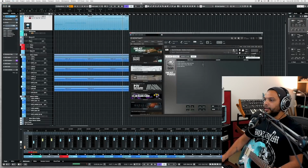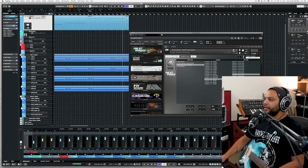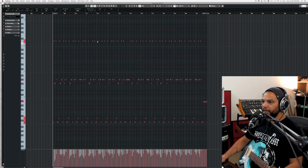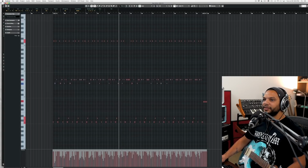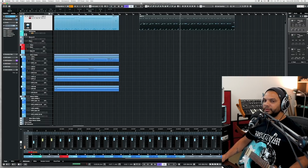Chop that off there. All right, so for the next section, let's mess around with this groove here. We have song 12, groove 9, which is in 7/4. And this is just such a clever way of expressing 7/4. It's actually a super long phrase if we put it in here, because that was only halfway through there. I'll bring the velocity down a little bit. But like the end of this, so clever to just do that on the hi-hats. As I said, Chris is a very, very creative guy. So he's able to get permutations out of 7/4 that I wouldn't think of. Little accents and ideas that I don't think most people would think of. So it's kind of cool to have this in your toolkit, right?